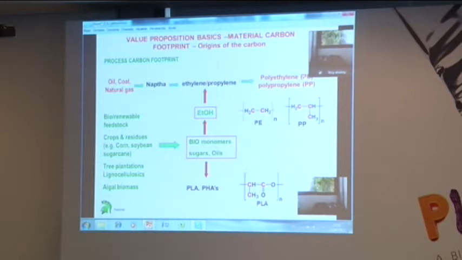We absolutely have to do and continue to improve the process, but you have already an intrinsic value proposition coming from these carbons. You see that on your screen. These carbons arise from the feedstock selection, petro versus bio. So this carbon could be petro or it could be bio. And what we are saying is that by switching this carbon to bio, we have a reduced carbon footprint. And I will illustrate that in my next slide.